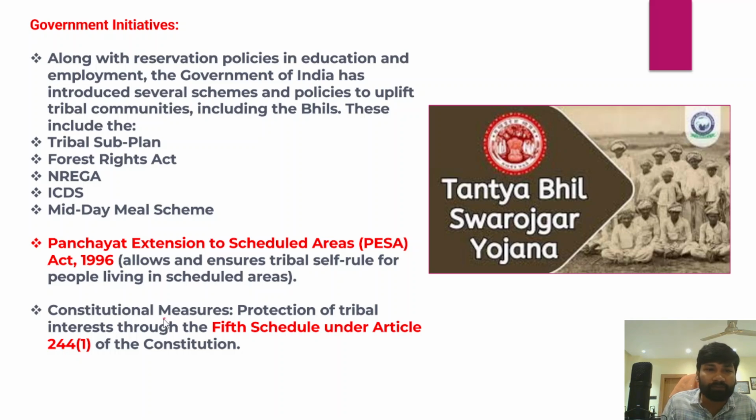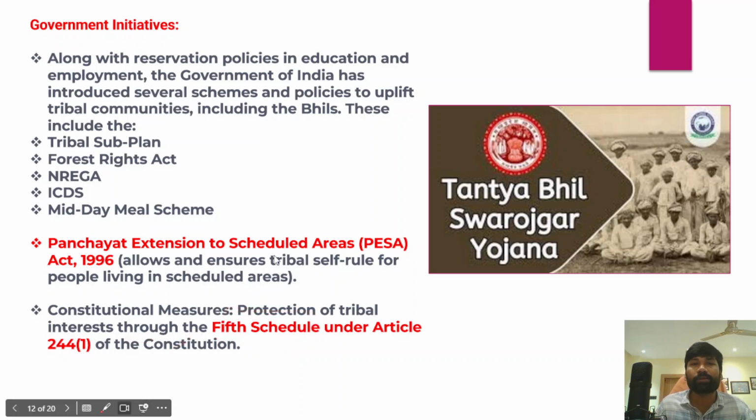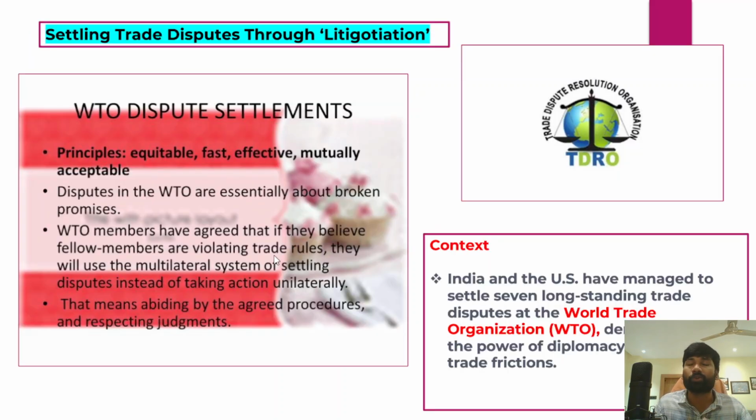And after that, in fact, there are a number of constitutional measures also. For example, protection of tribal interests through the 5th Schedule areas under Article 244 of the Constitution. Okay, so these are some of the initiatives that have been launched by the governments over a period of the last several decades to address the alienation and marginalization of the tribal communities.